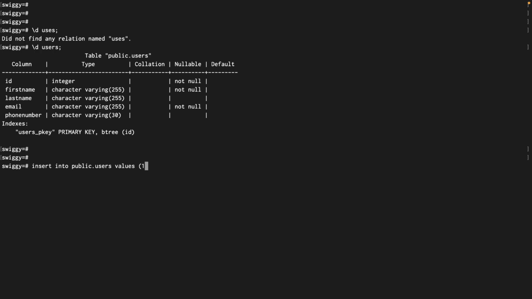One value is already there, so two, and let's write Ashish. Ashish was my second student, and the last name was Gautam. Then the email will be Ashish at the rate.